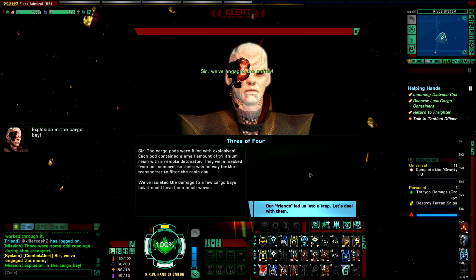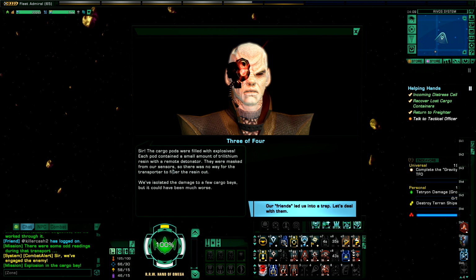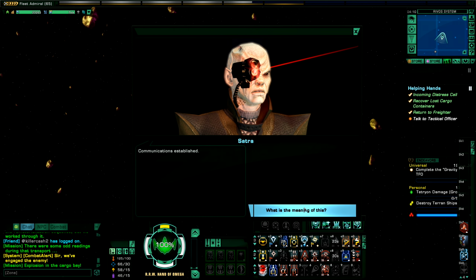Warning. Ship is under attack. Explosion in the cargo bay. Sir, the cargo pods were filled with explosives. Each pod contained a small amount of trilithium resin with a remote detonator. They were masked from our sensors, so there was no way for the transporter to filter the resin out. We've isolated the damage to a few cargo bays, but it would have been much worse. Our friends led us into a trap. Let's deal with them. You got it.